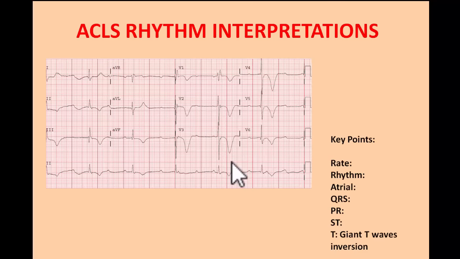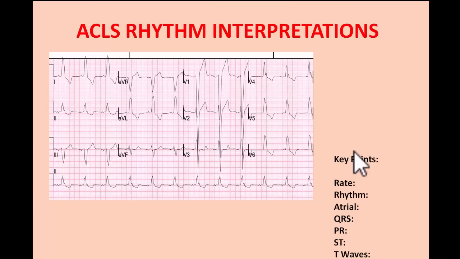And finally, we have one more item that we need to cover, and that is these negative T waves, which are known as giant negative T waves. These are suggestive of left ventricular ischemia. They may also be seen in patients with cerebrovascular accidents, and this is something we have to treat like an acute coronary syndrome and take appropriate steps to diagnose the extent of the underlying coronary artery disease or cerebrovascular problems.